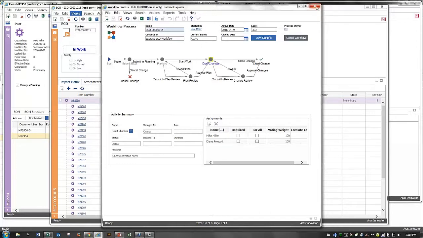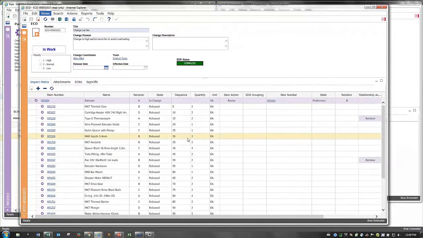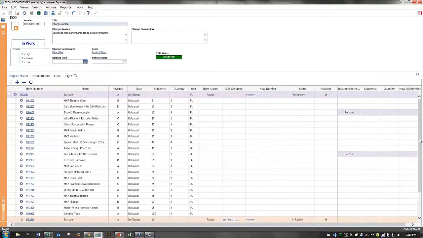So what you'll notice on the ECO is what's happening on this change. What are the changes that are being proposed? That's important to know. There's also that visual collaboration. I could actually mark up comments and files that are associated specifically to the ECO. It might be, you know, a markup or a photograph of somebody taking a picture of what happened in the shop or in the field.